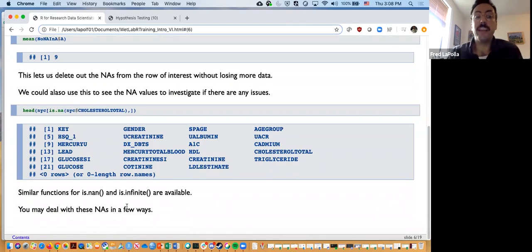There are also related arguments such as is.nan for not a number, for situations where you have a non-number. I think that'd be something like if you divided infinity by negative infinity. I forget exactly the criteria for not a number at the moment, although I just looked it up previous to now. Also things like is.infinite. So if you have these kinds of mathematic figures that might be throwing things off, those might be less common cases, but just good to be aware.